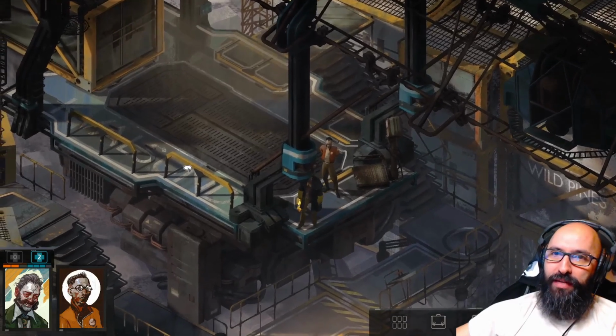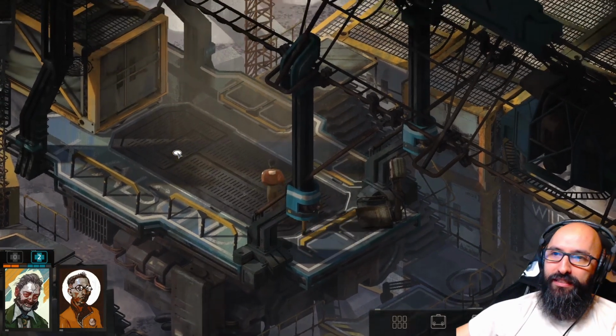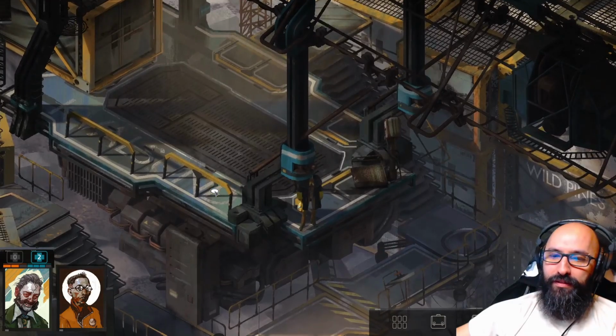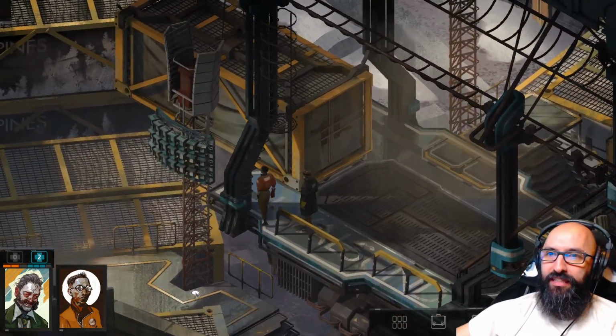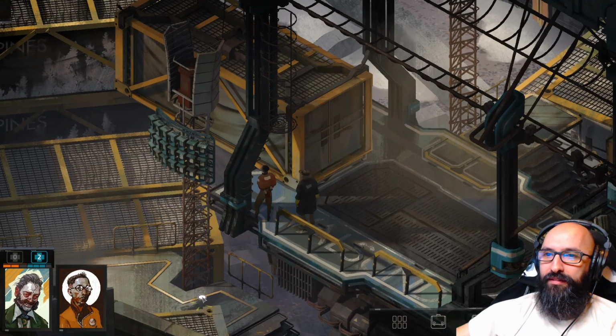Oh shit, did I just block our way out of here? No way. Come on, stop. Why am I so confused with the controls all of a sudden? Here. Fine.